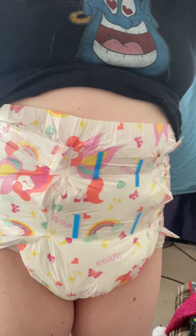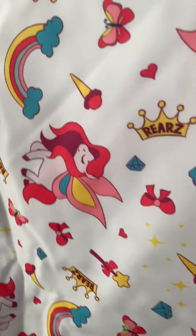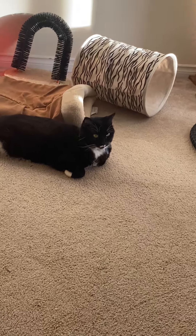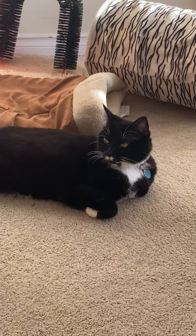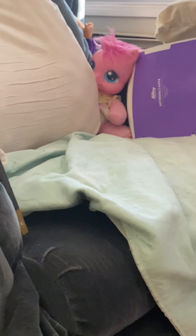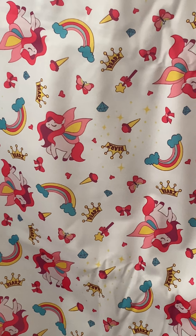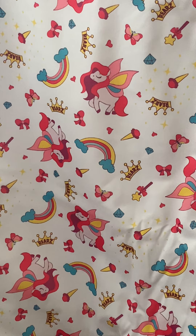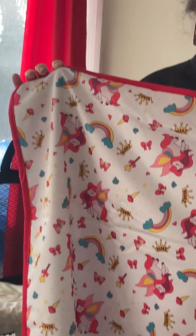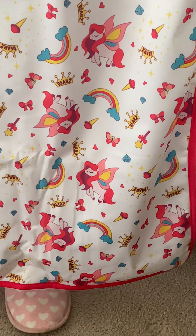Now we have a treat for you as well. This is a new changing pad — Little Bella's changing pad. The other one has been very, very sick and not very happy with Mommy and Daddy because we gave her her pill for IBD — just irritable bowel disease. It is not cheap to keep up, but if it will help her, that's what we want to do. So this is a very big changing pad, or changing mat.